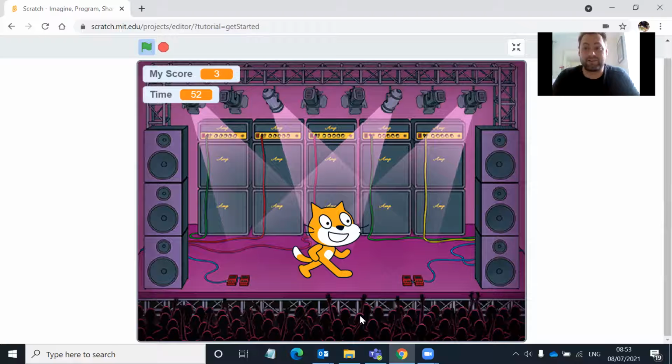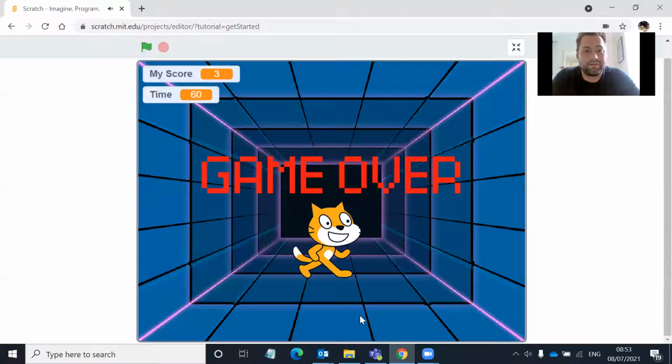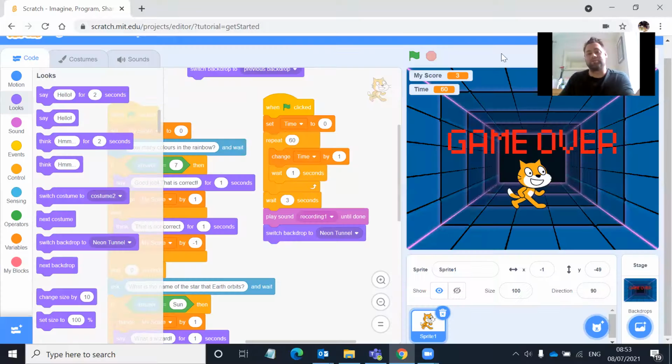I mean, this is just very basic what I've done. You can actually make your sprite move every time you get a question correct. You could have obstacles coming in. Right, let's have a look. Let's see what's going on. Wait 3 seconds. There you go. I'm quite pleased with that. The game over screen didn't change as quickly as I would like it to have done. So then I go back to the board and I have a look at it. But that's pretty much the game.